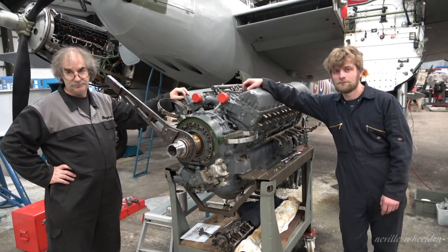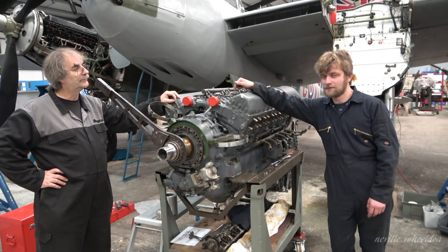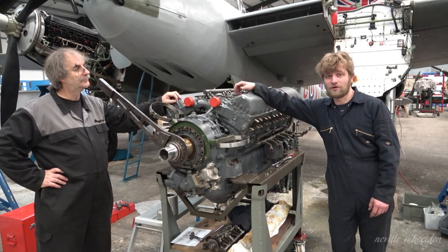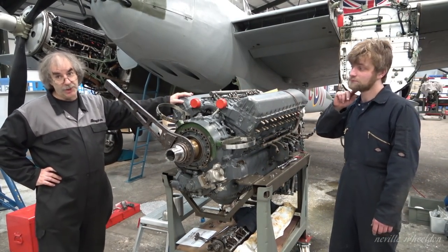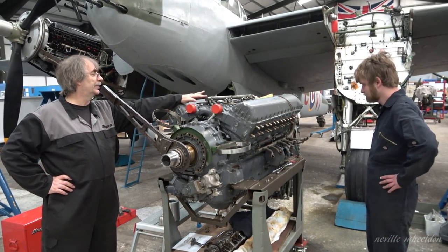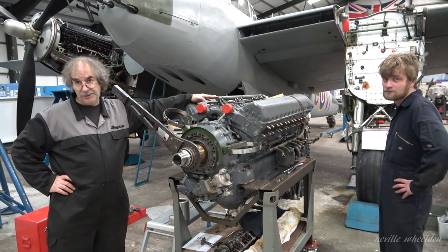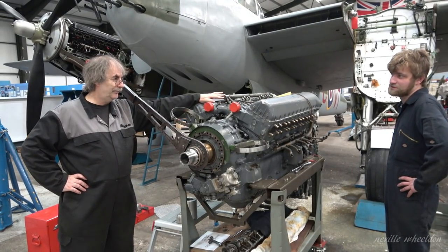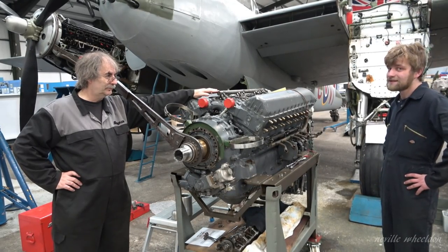Surely the mags should be pretty close if this was done 70 years ago at Rolls-Royce? The mags that were on it have been on it since manufacturing - we've got no idea if they're any good. So we've put different mags on - ones we know are good. Same with the harnesses - the spark plugs too, because we know they work.